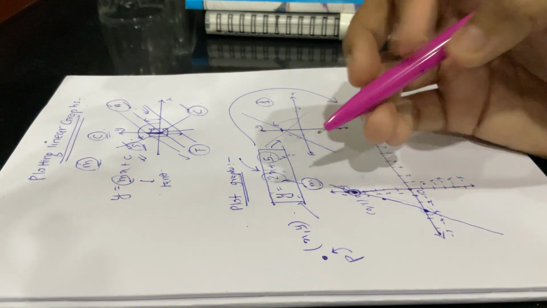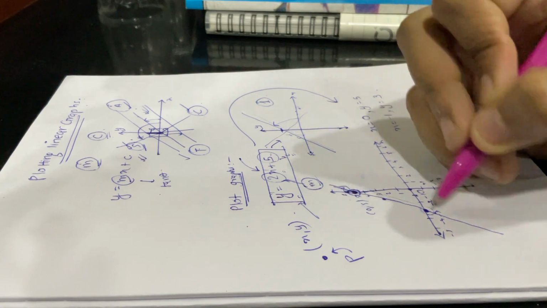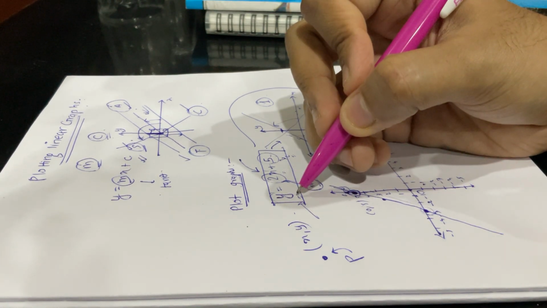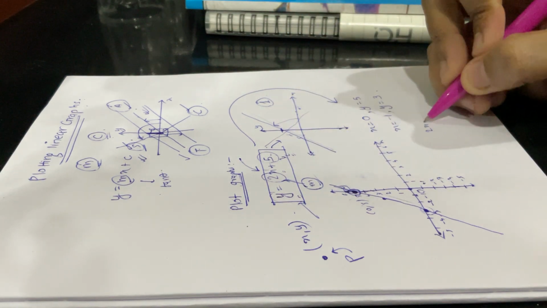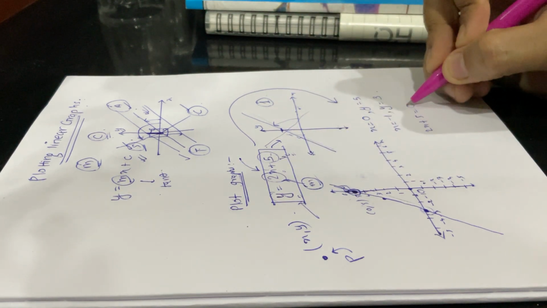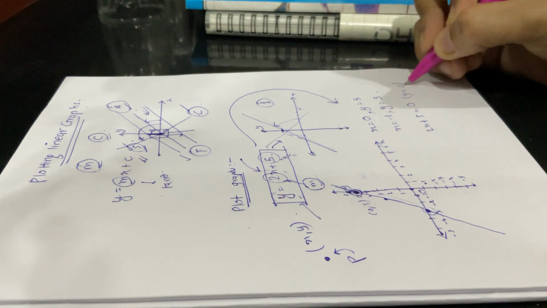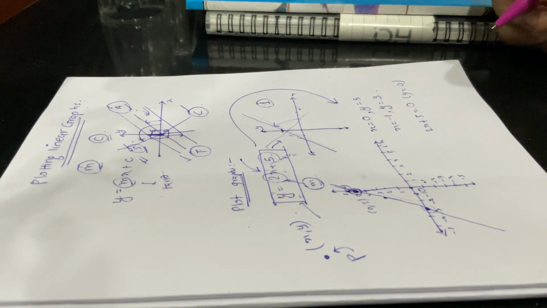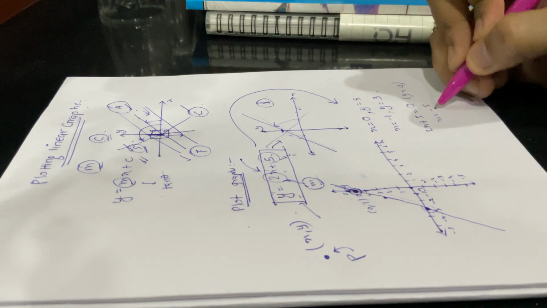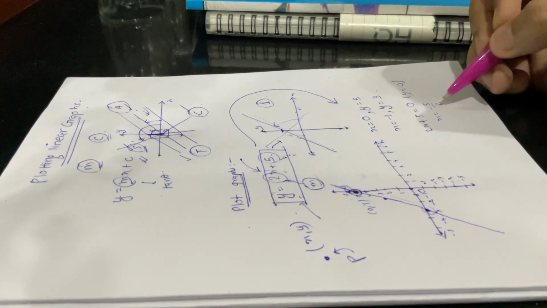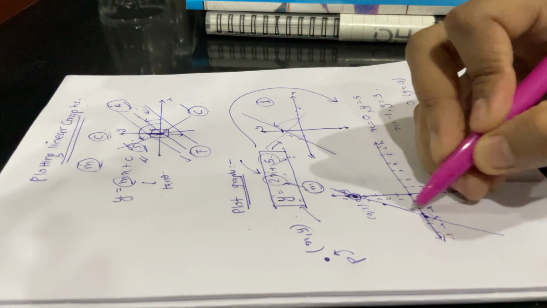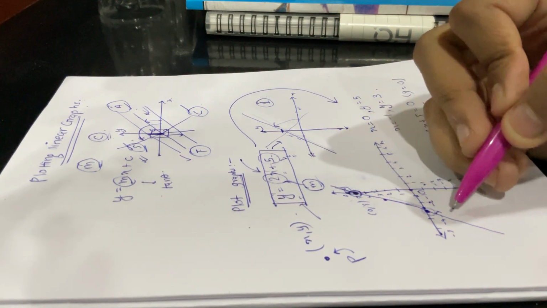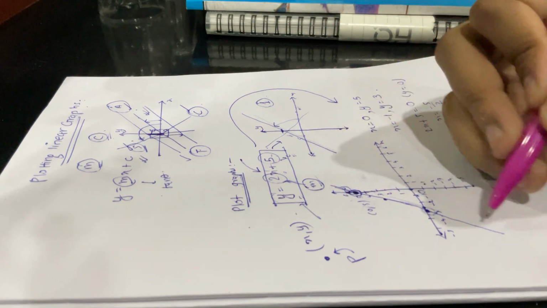From the equation, you know that whenever a point is on the x-axis, it has a y-coordinate of 0. So put y equals 0. So you will be getting 2x plus 5 equals 0 because you have put y equals 0. So you will be getting nothing but x equals minus 5 by 2. So can you see minus 5 by 2 is minus 2.5? See, it is passing somewhere around 2.5 over here, between minus 2 and minus 3. So it is not accurate because I have drawn a freehand diagram, but obviously it will pass through this point.